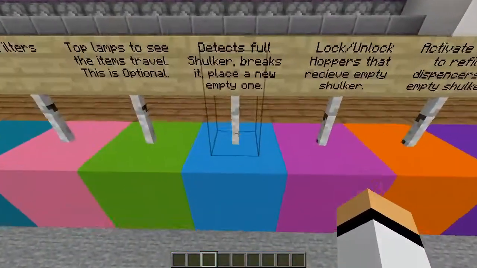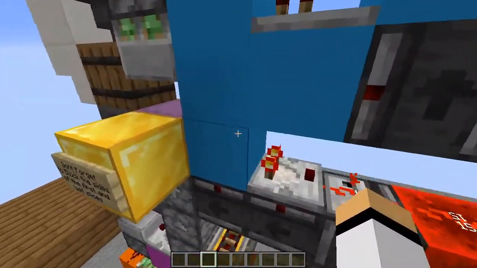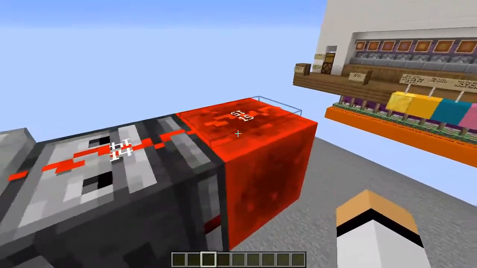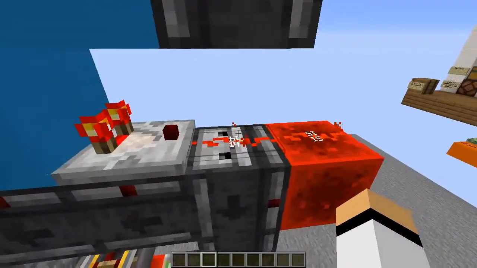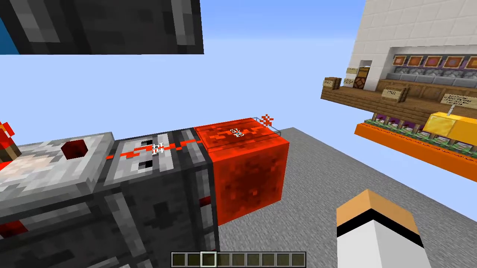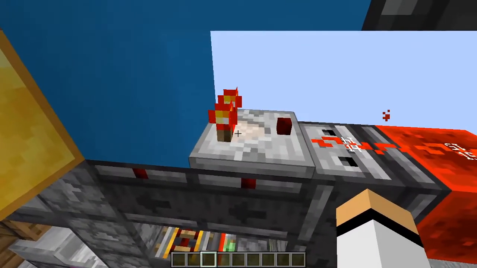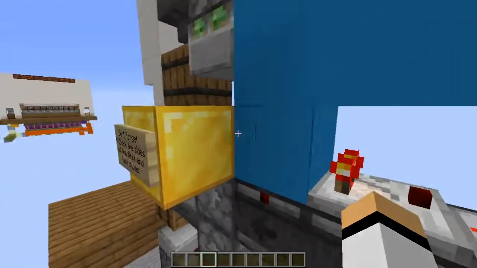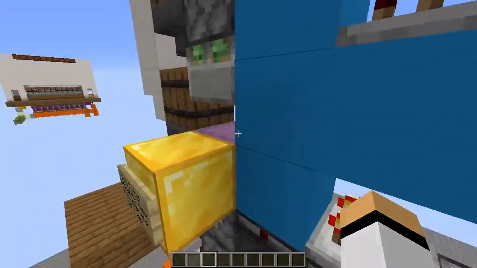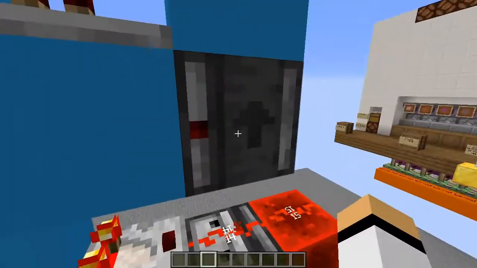Now the blue circuit is actually the shulker box loader, right? So this is what detects that the shulker box is full and breaks it. How this works is this idea here I took from Samus the Sage. I think he is the first one that came up with this. So you have this redstone block that's emitting signal 15 here. So this next redstone dust is signal 14. So this comparator that's comparing the shulker box to this block will only change this to 15 when the shulker box is full. And when that happens, these observers, this and that one, will detect.